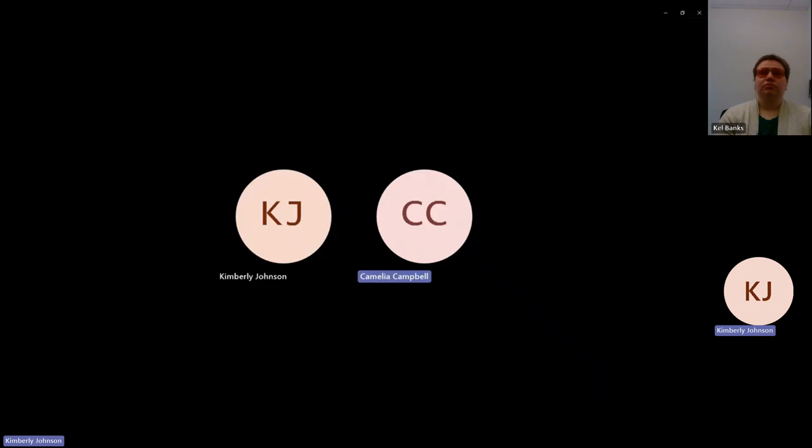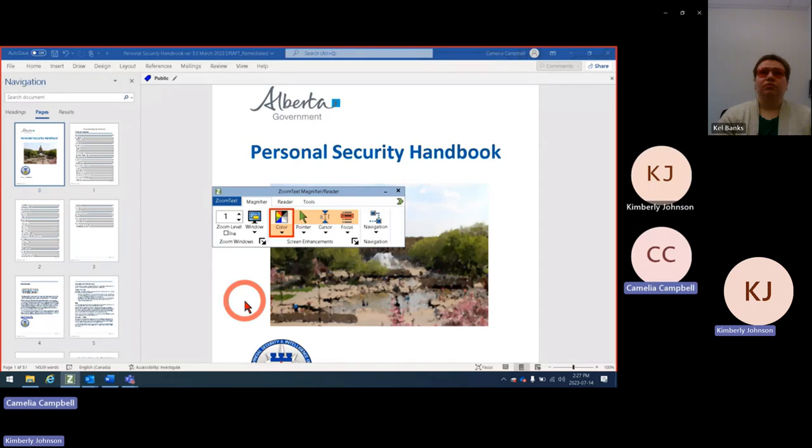Giving a demonstration of how Zoom Text works on the computer. Once this software is downloaded, it serves two main functions as the magnifier and the voice reader. With the magnifier, the voice is on and you can play around with all of these settings using your keyboard, which is what I'll be doing throughout this video.